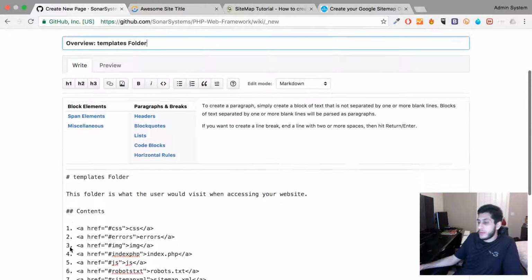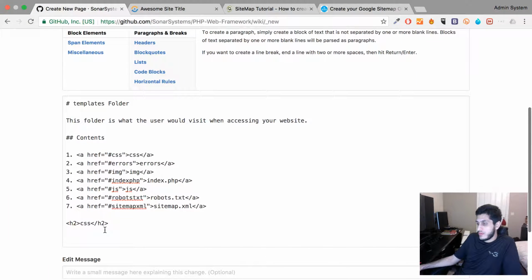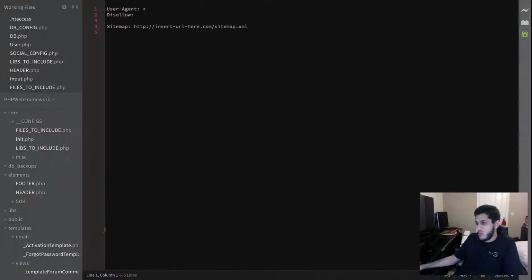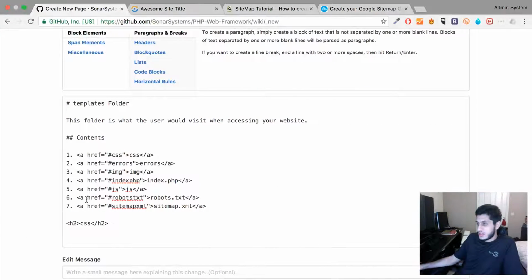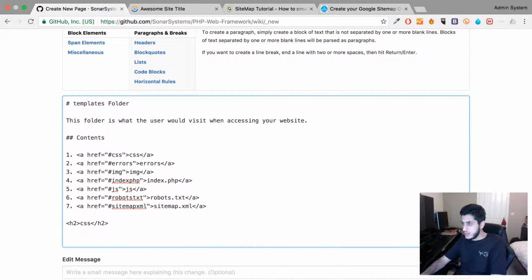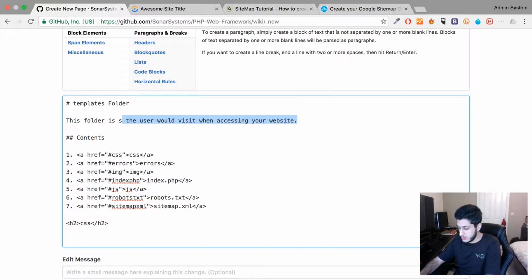I'm just going to put a brief explanation of this. So this folder stores templates that can be easily used throughout the website.